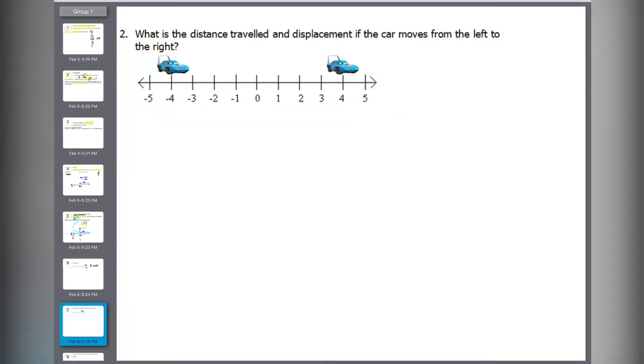All right, so what is the distance traveled and the displacement if the car moved from left to right? This time they have a reference, and there are 2 things I'm looking for: distance and displacement. Let's write out our equation. Distance, delta D, no arrows at the top. I started off at -4, and I move all the way to 4. The total distance, you can even just count, or add 4 plus 4, 8 meters. It's hard to show the work for distance when you can just read it off, so I don't need it. Displacement is the one where I will need an equation.